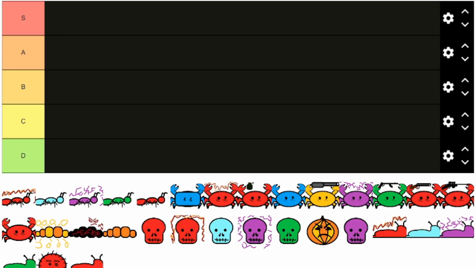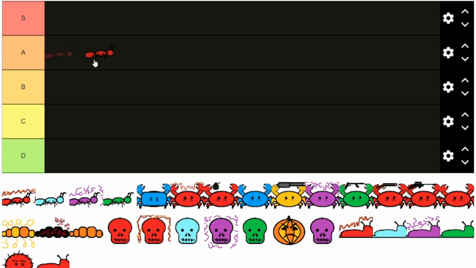Where do you want to start, Chase? Start from the top. All right, we'll do the ants first then. We have basic ants. I really like to see ants because they don't chase you very far, so they are one of the few enemies that you can actually take cover from completely. And I generally don't see a whole lot of threat in any of the ant types, so I am very happy to put the generic ants in the A tier.